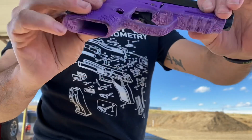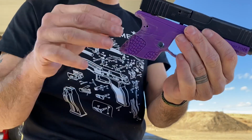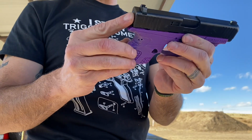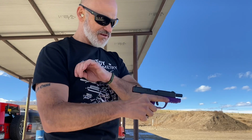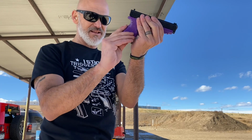Cracks, nothing bad though. This is a cheap print. It's a PLA plus. There's nothing magic about this. This literally came off the printer at 6 o'clock this morning, and I put it together and cleaned it up a little bit with the supports, put it together, and here we are. It's just getting that height just perfectly.